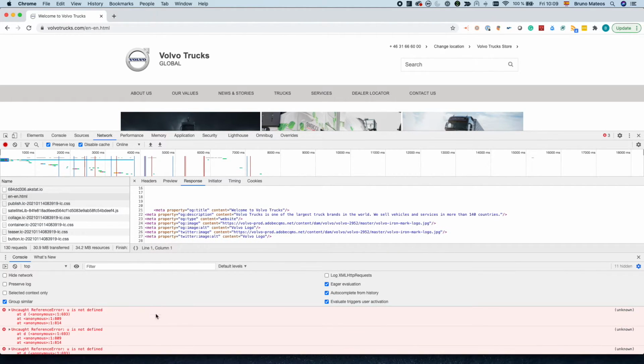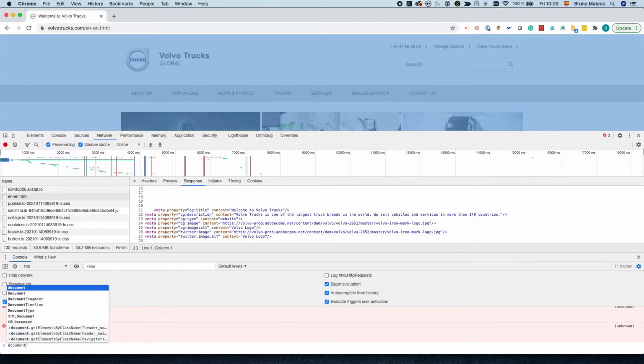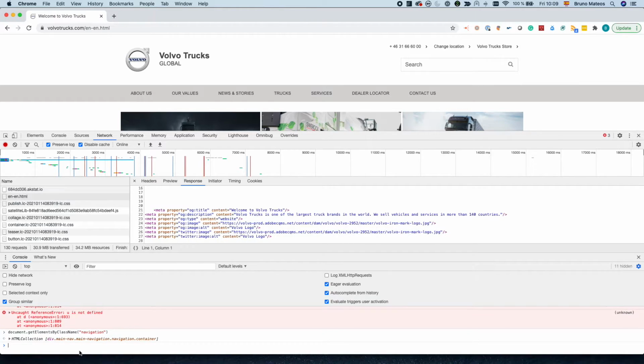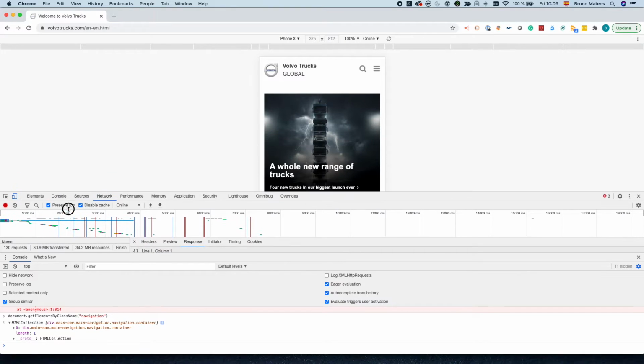It has a JavaScript console where we can see errors and inject our code. It also works as multi-device emulator in case we need to test for mobiles or tablets.